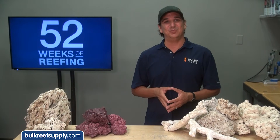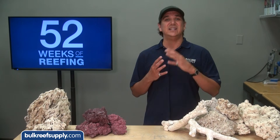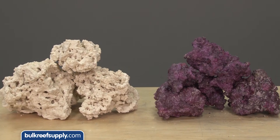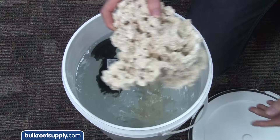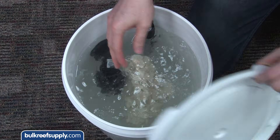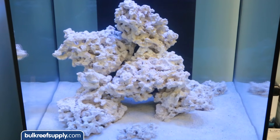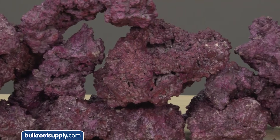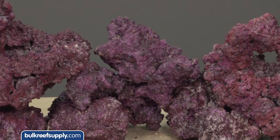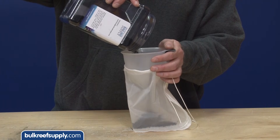Some reefers will take this a step further and do a bleach or acid cure. Bleach helps oxidize or destroy organic matter like algae and sponges, and acid mostly dissolves the exposed layer of the rock and loosens organics so you don't have to wait for them to break down. There are obvious safety issues with acid and bleach, and the main benefit is really just shaving some time off the cure. Even after this, continue the dry rock cure for a couple of weeks minimum in heated salt water to allow the rock to form a solid biofilm, which helps prevent algae from taking hold. With Reef Saver and Reef Rock 2.1, there is little to no organics to worry about, but still soak in heated salt water to remove dirt, contaminants, and allow biofilm formation. A bag of carbon should solve any odor issues during the curing process.